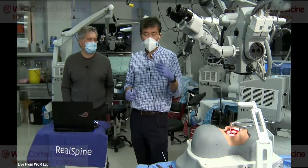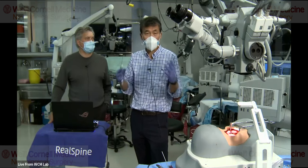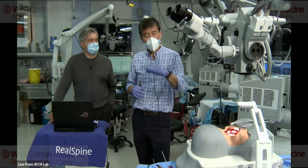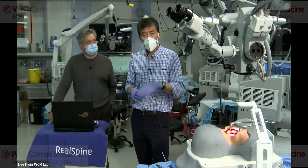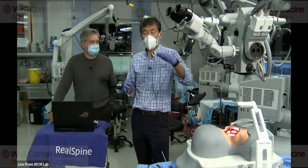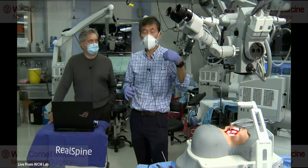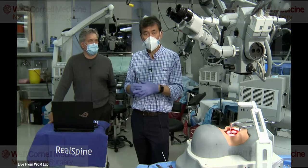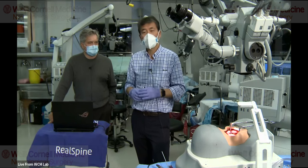at C6-7 because you need something behind C7, I have done C7 laminoplasties, and I have gotten away with it, but I'm always scared if I have to do that. And if you can just undercut it and do a dome laminoplasty of C7, undercutting it, you're better off. If you take too much of C7 and go up into the spinous process, you can actually cause a stress riser where the patient goes like this and they fracture that spinous process off. That's happened to me a couple of times. So if you're doing a dome laminoplasty, stay kind of low.